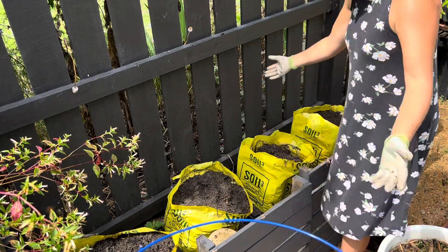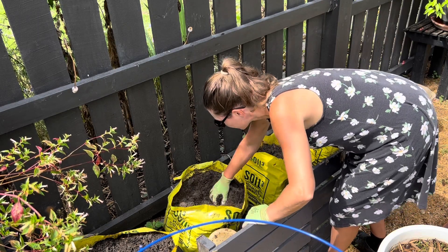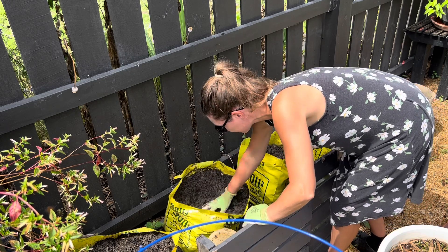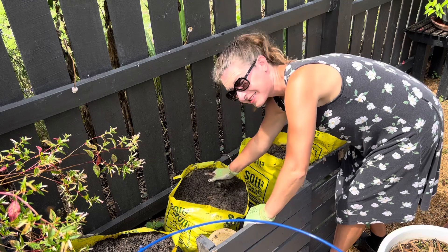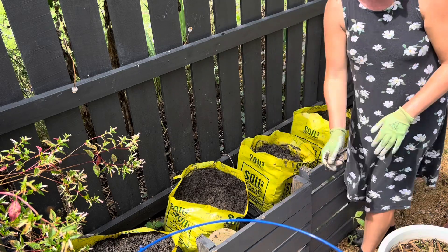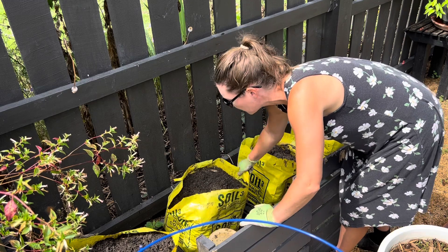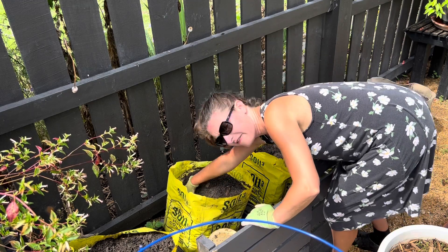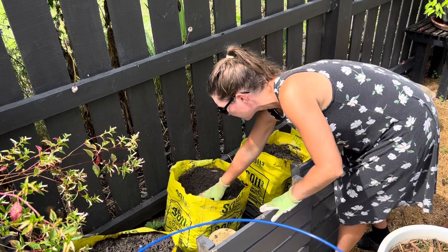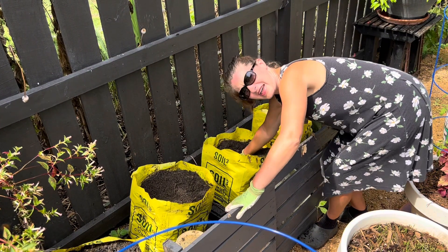Now that the pots are free of poppies, we're just going to come through and loosen the soil up a little bit. This actually — it's amazing how it makes existing nitrogen available. I've never added fertilizer to these. I only liquid feed with fish emulsion and I do that typically once a month. So these don't have any fertilizer actually added to them, and the plants have always done really, really well. This was an experiment I started a year ago.